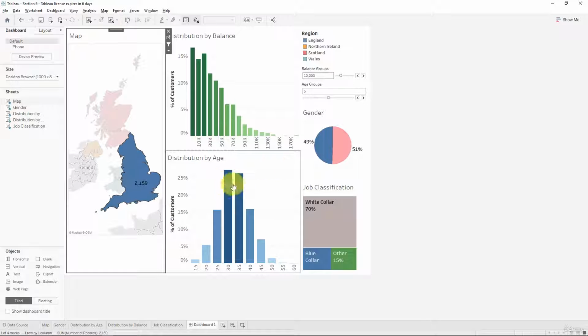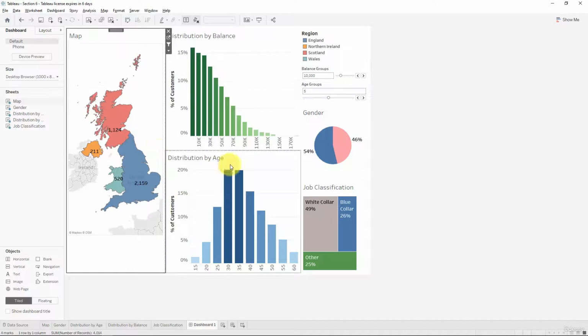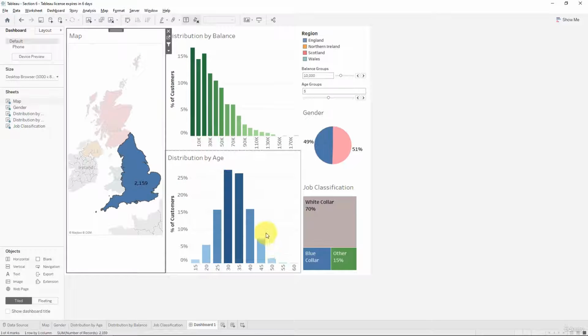Distribution by age changes. Here in our overall representation, on our baseline, you can see that this is a right skewed distribution. It looks like a normal distribution, which is natural. Here you can see that the mean is sitting at about 35 years old, and then it's got a long right-sided tail. That means that it is a right skewed distribution. Whereas when you click on England, the distribution is no longer right skewed. What that is telling us is that the customers that are in their later age groups are not predominantly in England, they're somewhere else.